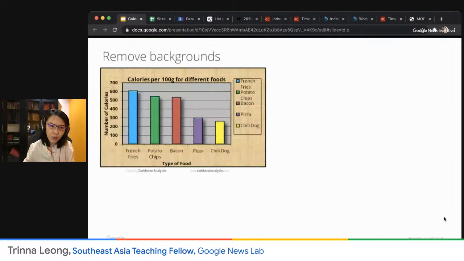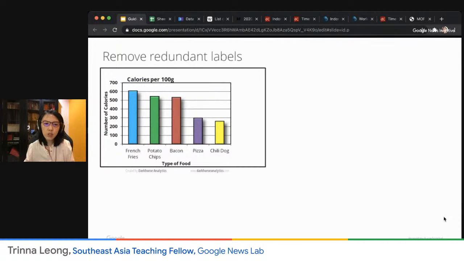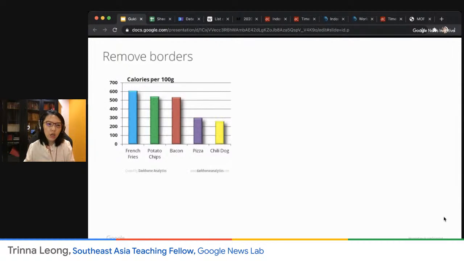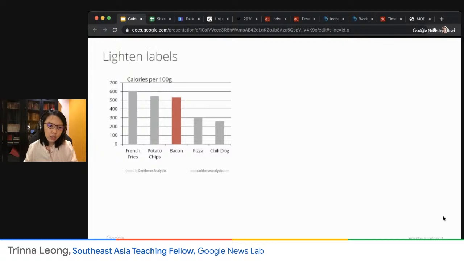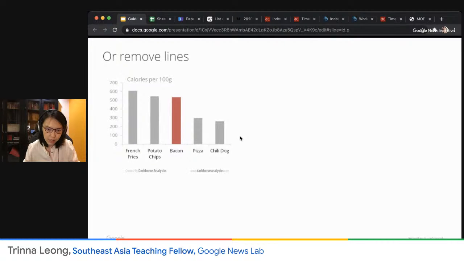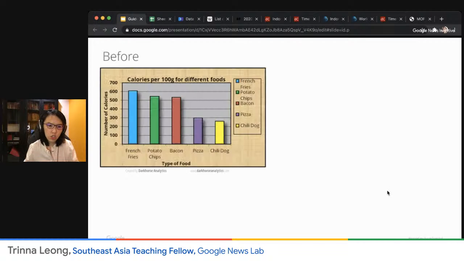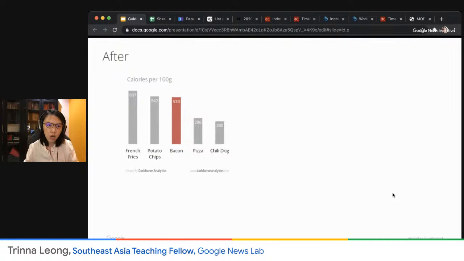Now, this is another example of a bar chart, which we all love to use. But sometimes we think that having a shadow effect is great, coloring your bar chart is great. But have you ever thought that perhaps in your story, what you're highlighting is the stats for bacon, and the others are just to show a comparison, but not to highlight the main point of your article? So you want to highlight bacon, right? And so labeling, cutting down the lines, and having the numbers inserted there makes it more obvious.